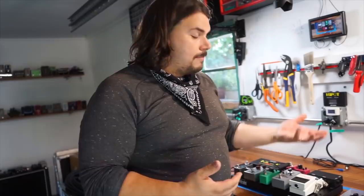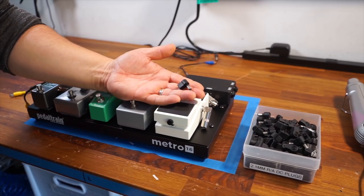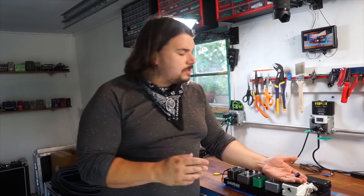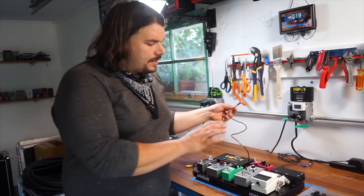The thing that I like to use is something called a Cobicon connector, and Cobicon is the brand. It's a 2.1 millimeter by 2.5 millimeter barrel connector that I can solder on to the existing power cable. So I'm going to cut the power cables provided by True Tone to length, and I'm going to re-terminate with this on the power supply end. The reason why I'm doing it at the power supply end is this is relatively protected, and so once I put it together, it's not going to be disrupted. The end that is molded is a little bit more robust, so I'm going to leave those on the pedals just in case somebody decides that they want to change pedals out at some point down the road.